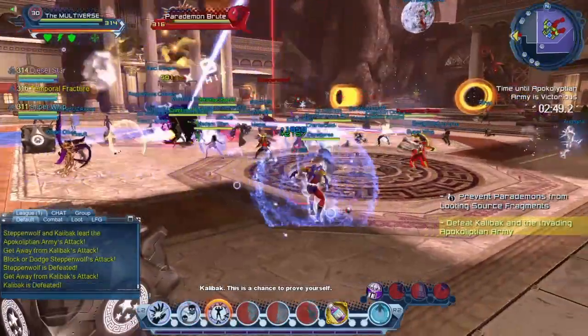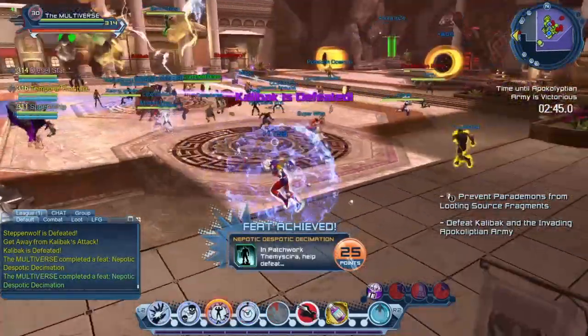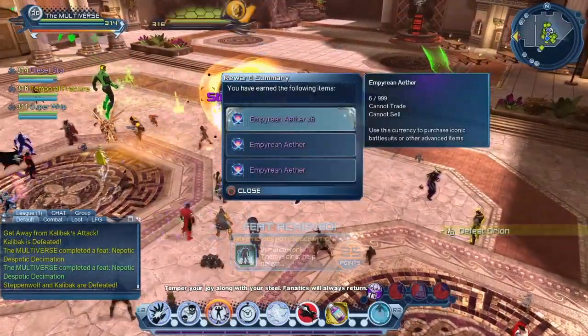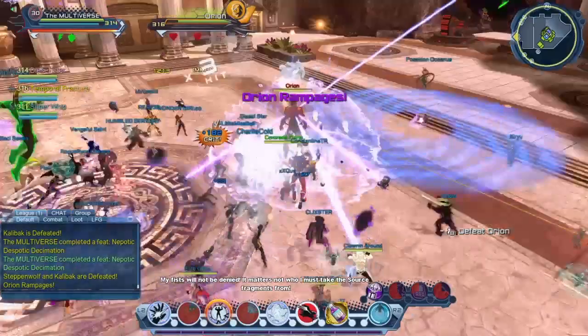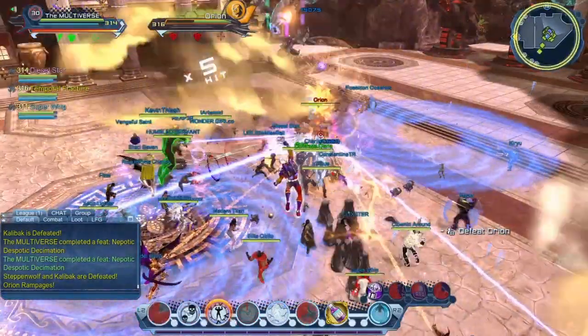So as you can see, you have the warning, get away from Kalibak. Oh, we got a feat. I'm not sure which one. So Kalibak is down, Steppenwolf is down. So we got our 6 Empyrean Ether and our 2 bonus ones. I was trying to suggest there is also a bonus feat for defeating Orion. I forget how many times, but there's a bonus feat for defeating Orion a whole bunch of times.